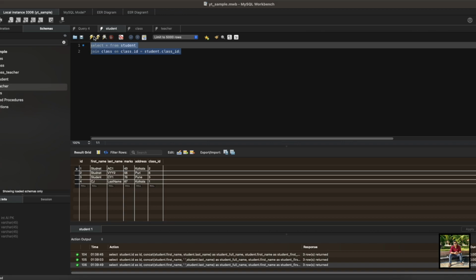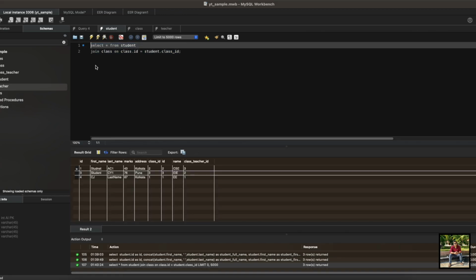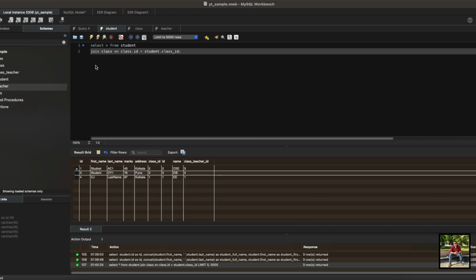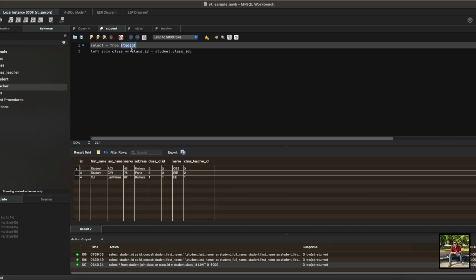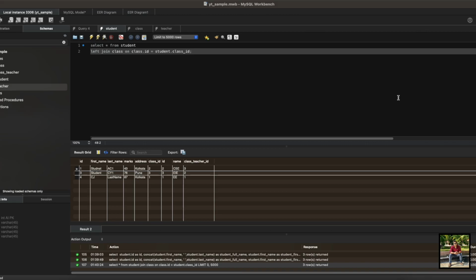So if I do this, this does inner join, so only the common values. If I do left join, here the student is our left table. So everything from student, and if something is not there from the class, which is on the right hand side, then it will be presented as null.